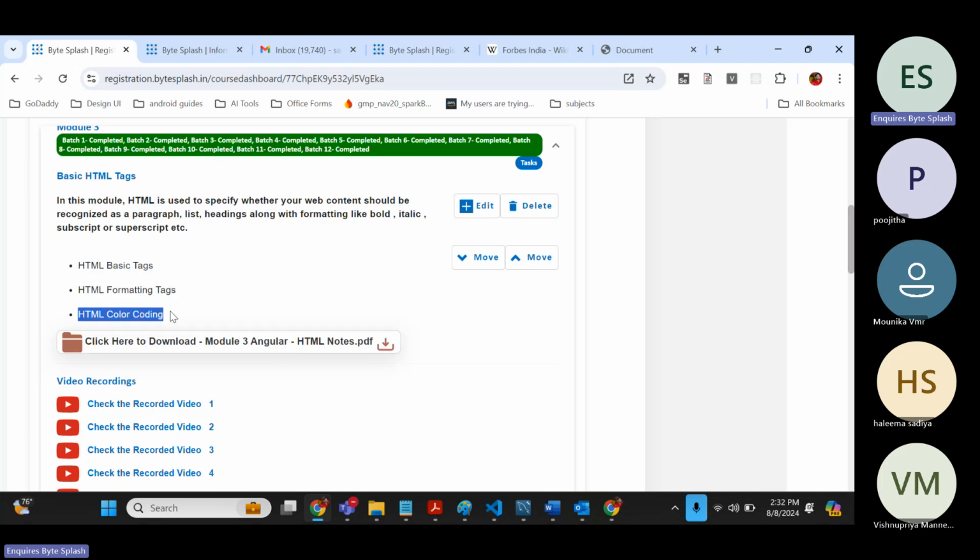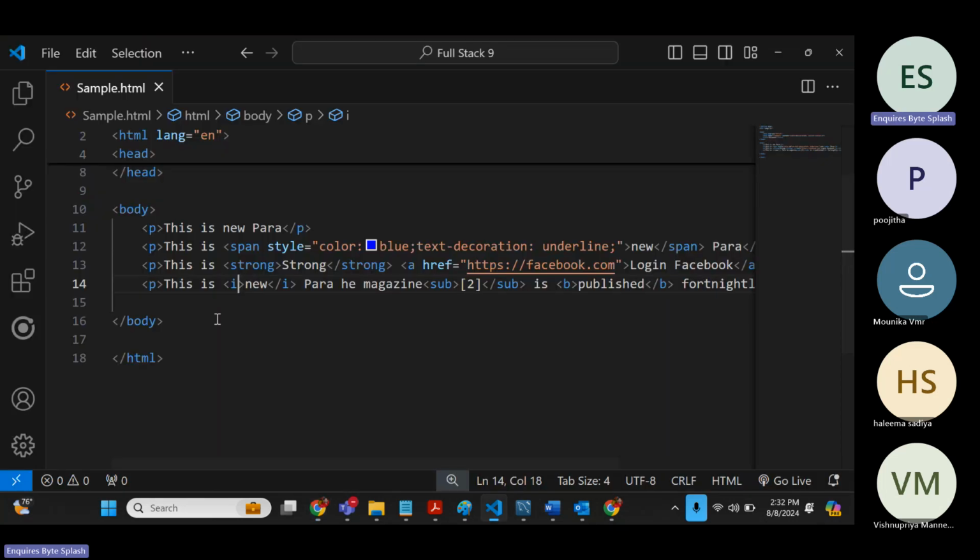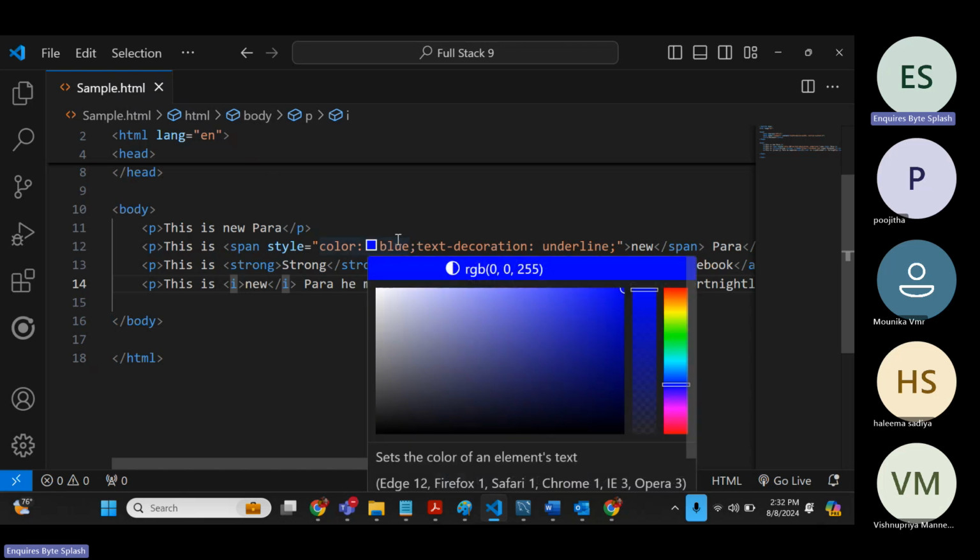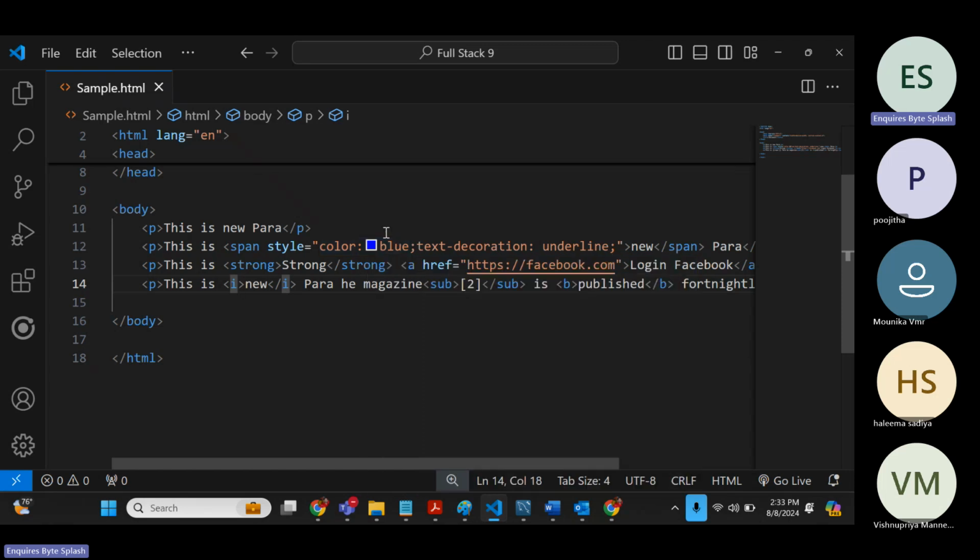And we have the color coding. How can we select the colors in HTML? We can select in three different ways. From childhood onwards, you can directly give 11 or 12 colors, which we see in the crayons, like red, blue, white, green, yellow, pink, like magic color. Whatever you know, whatever you call. We don't know the actual name, but we will call that color. Those 12 colors we know. Apart from that, how many combinations can we get? So I will tell you.